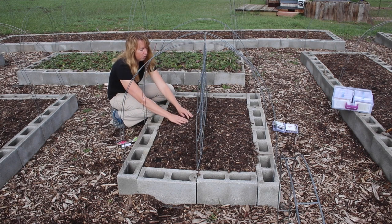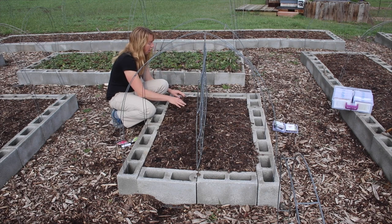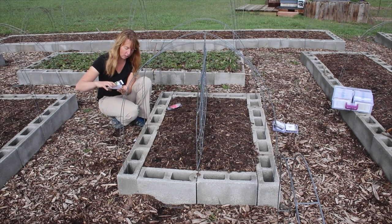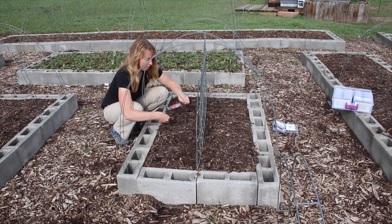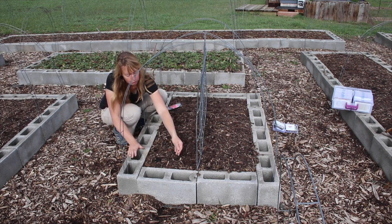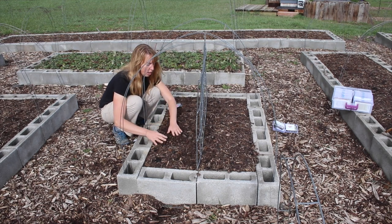I'm just kind of sprinkling the radish seeds across the surface and then raking them in just a tiny bit with my fingertips, which seems to work just fine. After they bloom they make seed pods that are also beautiful and edible — if you pick them when they're young they're kind of like a spicy green bean. So if your radishes go to seed, don't pull them up — let them bloom for the pollinators and then eat the seed pods. There are also varieties called rat tail radishes grown specifically for their seed pods.